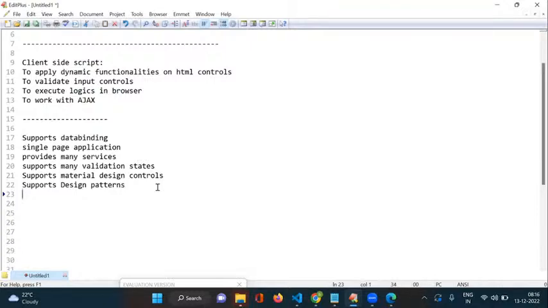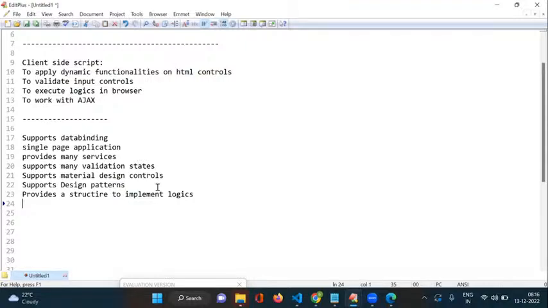Okay. Next one, it provides a structure to implement logic. Here, Angular is a framework. If you take React.js, it is a library. Angular is a framework. What is the difference between a library and a framework? The library functionalities we can use as they are, but if you want to enhance those functionalities, it is not possible.